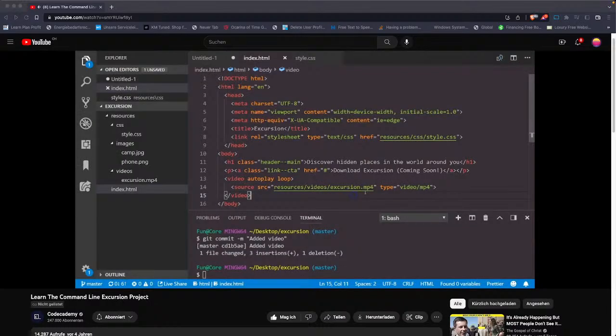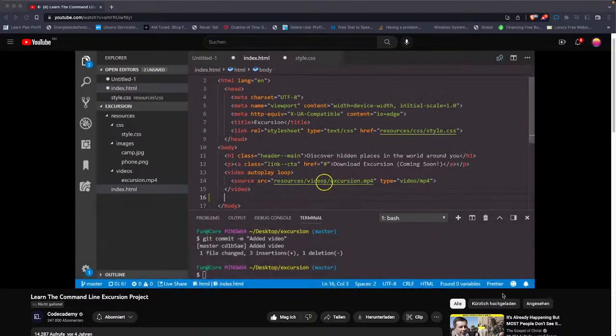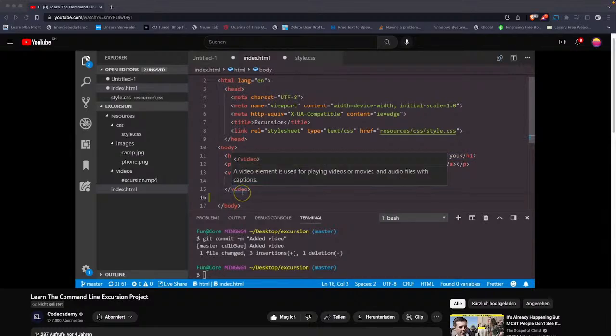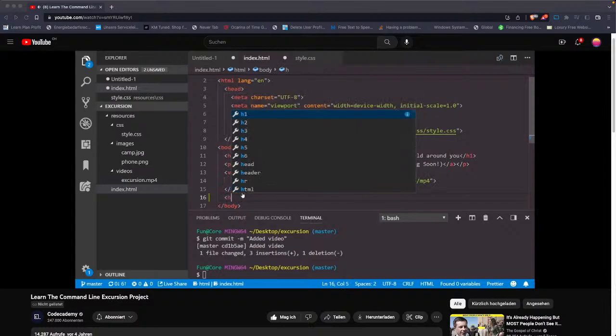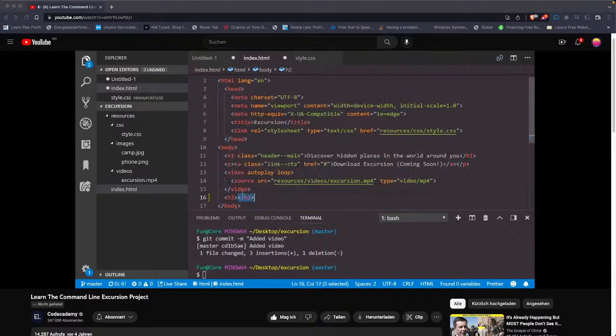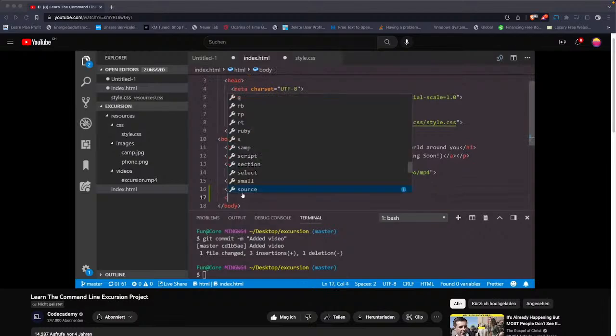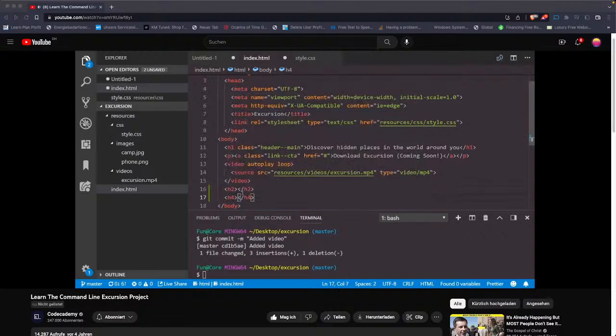Alright, so back in the code editor, we're going to go ahead and just give ourselves a little bit of space here. And initially, our largest header was set as an H1. And the next header that we're using is going to be slightly smaller. So let's go ahead and set something like H2. And we're also going to need our subheader below that. And the subheader is about half the size of the header above it, so we're probably going to set that as H4. Now let's go ahead and pull in the text and then we'll do the styling.